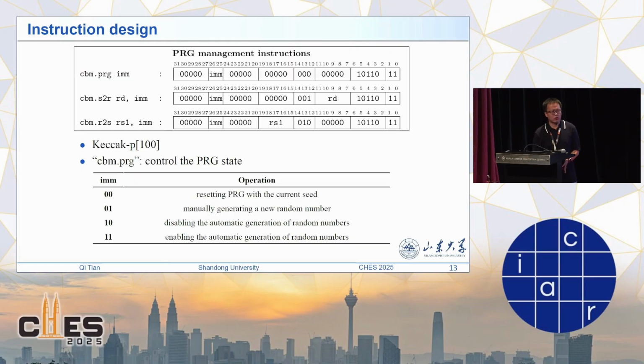Second, we provide 3 instructions to manage the PRG. The permutation function P is Keccak P100, and the instruction CBM PRG is used to control the PRG state. It can reset the PRG with the current seed, manually generate a random number, or decide whether to generate random numbers automatically. The instruction CBM S2R moves a random number from the PRG to a GPR, and the CBM R2S does the opposite.